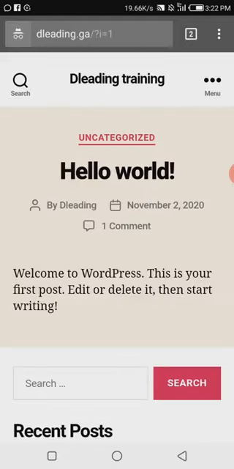So let's wait. Can you see? This is how it will look. Every website you can ever see, this is how it will look. This is the default look. Even if you pay for the domain and everything, this is how it will look.